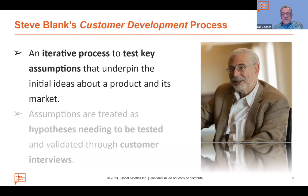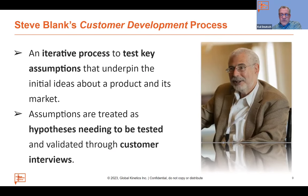So about the same time, there's a gentleman named Steve Blank, a professor at UC Berkeley. I've had the pleasure of meeting him. He also teaches at Stanford. And he has a methodology called customer development. And again, it relies on an iterative process. But the important thing that's introduced here is more like the scientific method of basically introducing your hypotheses and then going out into the field, into the marketplace to test those key hypotheses to understand which of your ideas are valid and which ones need to be refined further so that you can actually go to market with something that has validation from the marketplace and gives you a greater confidence that you're more closely aligning your solution to the needs of the customers.